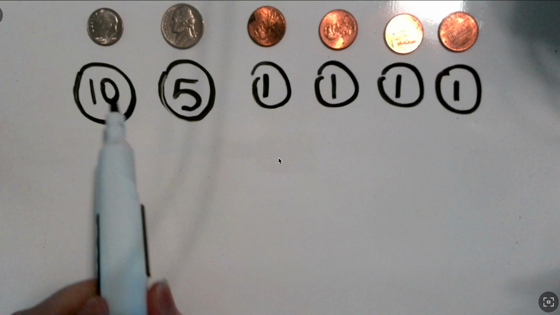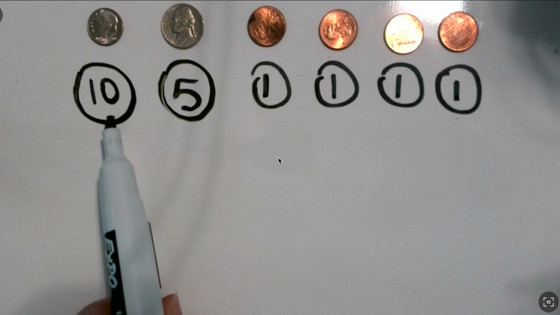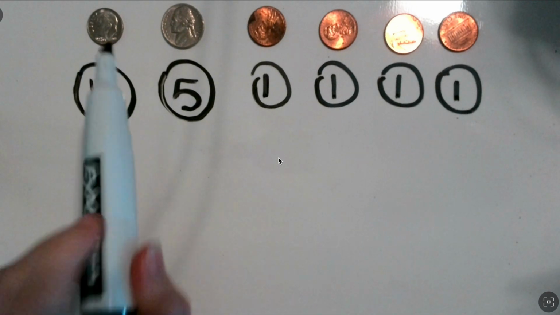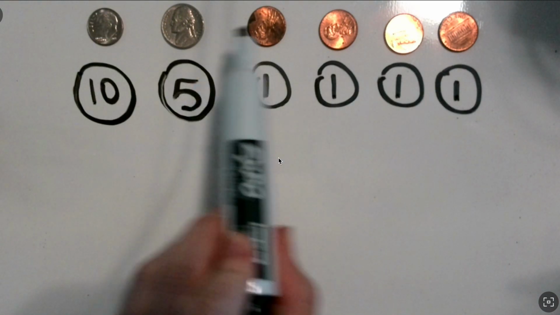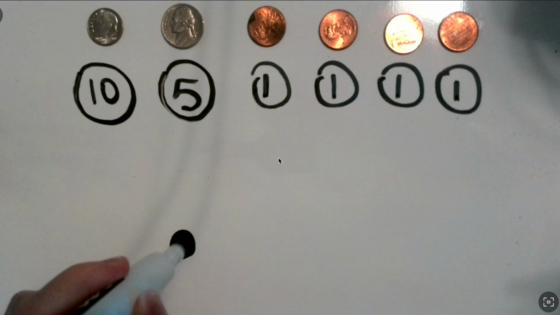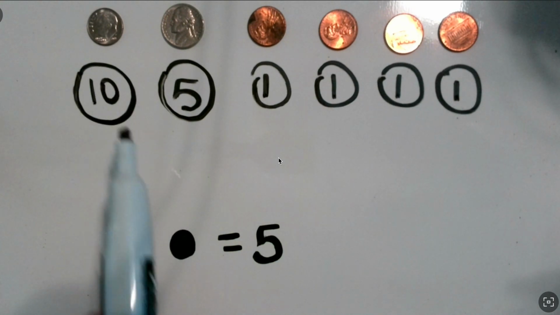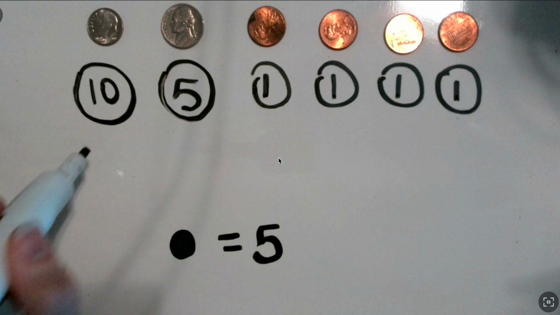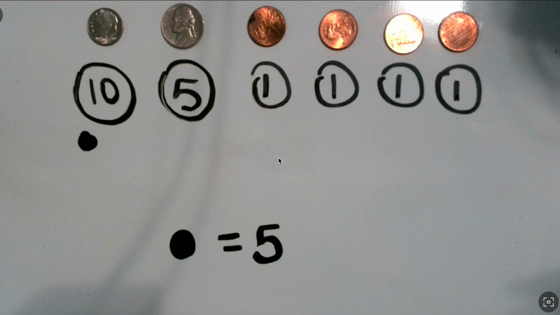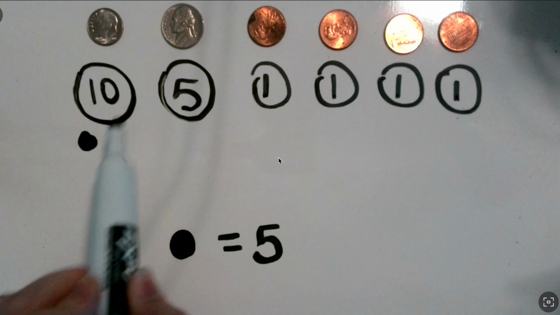So now I have drawn my coins. They don't look like a dime and a nickel and a penny, but they represent the same thing by showing their value. So whenever you have to draw on your board, you're not going to have the coins, you're just going to have these types of things. Now we need to add our dots. Remember, 1 dot equals 5. So when we skip count by 5s, that's how we will know how many it gets. So let's draw a dot for 10. Ready? 5. I'm not at 10 yet. 10. Okay, I'm done because if I add 5 and 5 together, it equals 10.